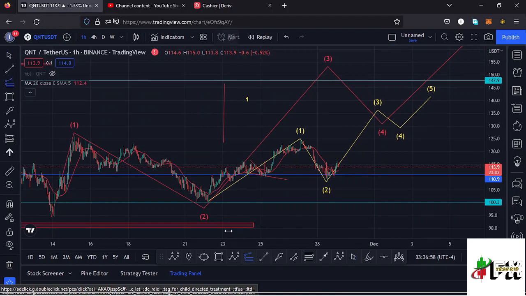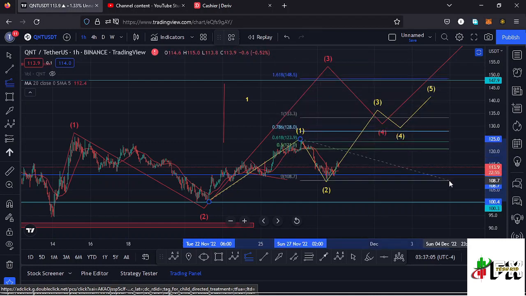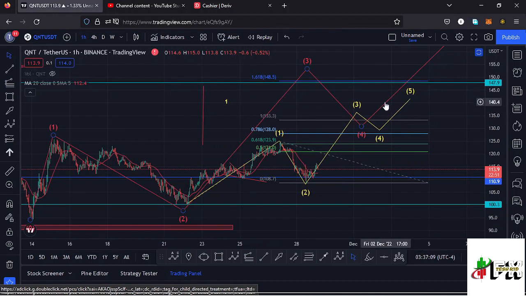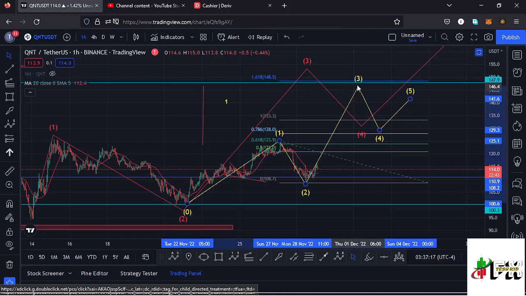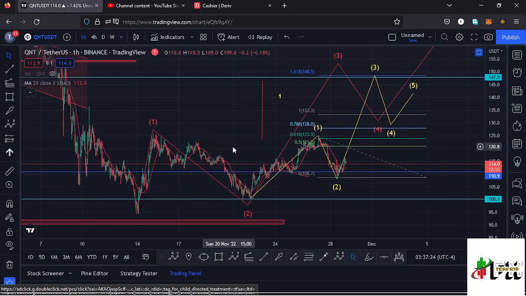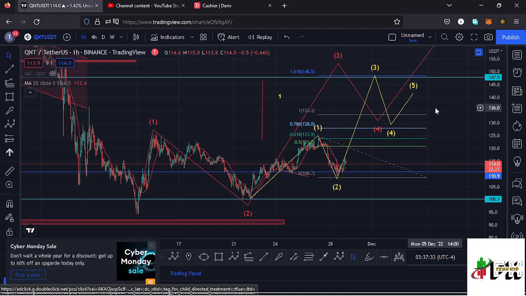I can give you a minimum target area using the trend-based Fibonacci, connecting it from the low of the first wave to the high of that wave 1, then dragging the fibs to the low of the second wave, and that gives me a minimum target area back to the fib level 1.618, and that is at around the $148.5 mark, and that is so close to the target area that I have sketched out, that is the breakout of the inverse head and shoulders pattern. So everything here is giving us a minimum target area above the $140 mark. So let's be patient and see how that plays out, get to see whether we are going to see those breakouts very soon, and I'll keep you updated on any movements that play out.